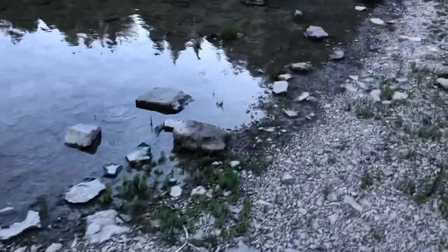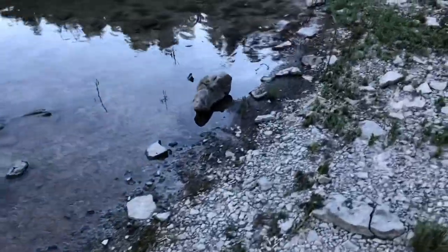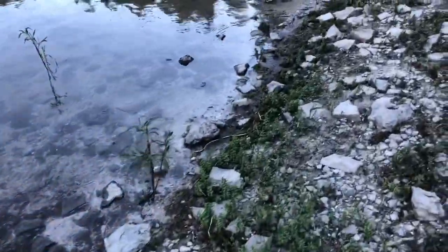So we made it to the lake. We are now going to find some good rocks for our nano tank, some good driftwood and possibly some plants. I haven't decided yet if I want to go fully aquatic plants or just partially aquatic plants. As the kids frolic and play in the water, I'm going to walk along the shoreline here and see if I can find any pieces of driftwood that I really like or any good looking rocks.